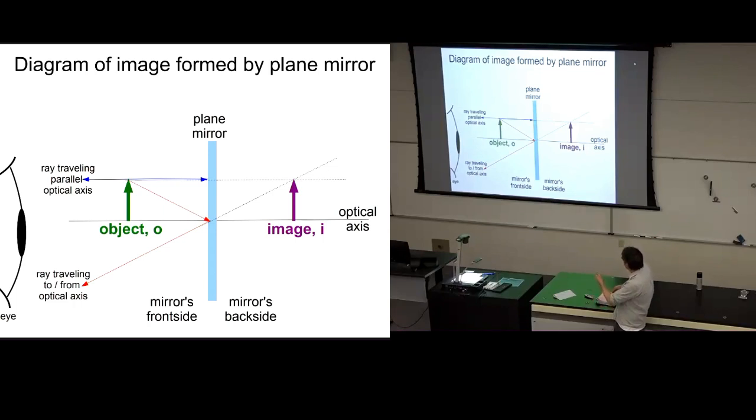Red ray. What's the red ray doing? I've drawn a red ray that's convenient. It heads from the top of the object here, the top of the tree, the top of you, down towards the mirror. It's going to strike the mirror at the point where the optical axis passes through the mirror, say the center of the mirror. So it's going to reflect off the mirror and head back towards the giant eye over here. And again, it's going to obey the law of reflection. So the incident angle, the angle above the optical axis, must be equal to the reflected angle, the angle below the optical axis. And so that's the law of reflection, and that's what I drew. And so here goes the red ray.